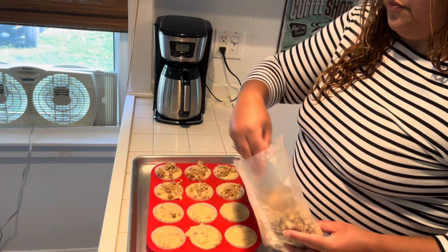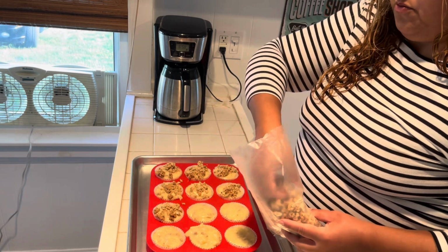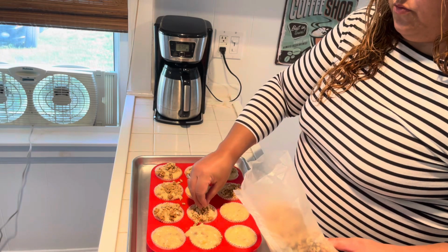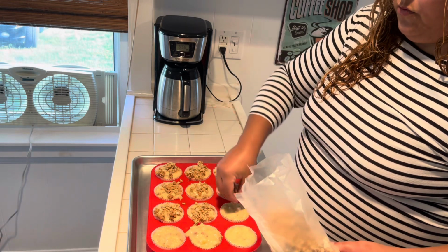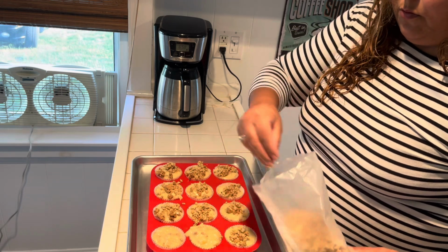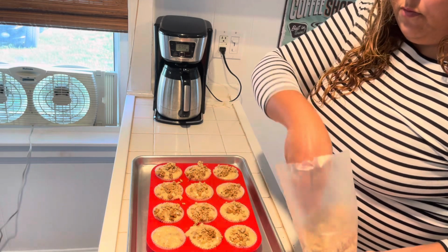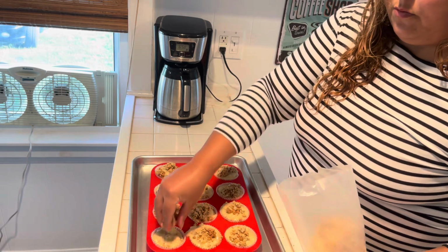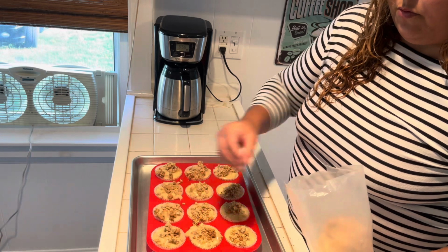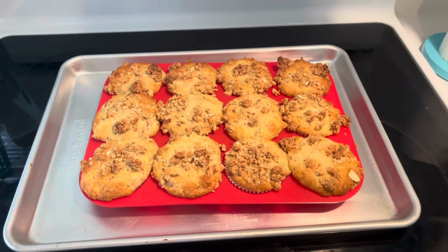The granola I'm using, you should look for this on Amazon. I got it from Amazon. It's the Whole Foods 365, which is their store brand, vanilla granola, and it's so delicious, and it's so affordable too. You think because it's Whole Foods it would be more expensive, but it's actually more expensive to buy granola at my grocery store than it is to get it from Amazon. So I got a box of granola from Amazon, and I just keep it on hand.